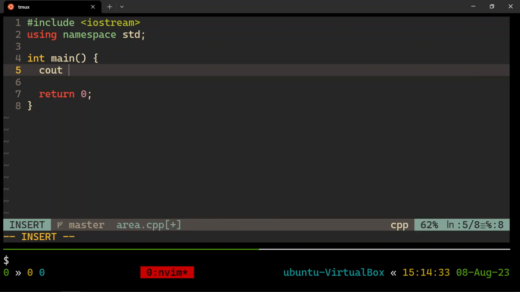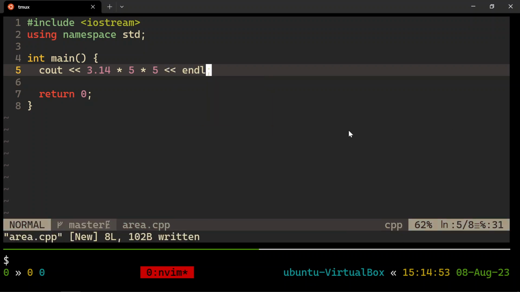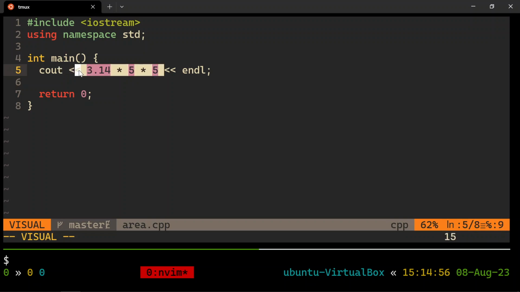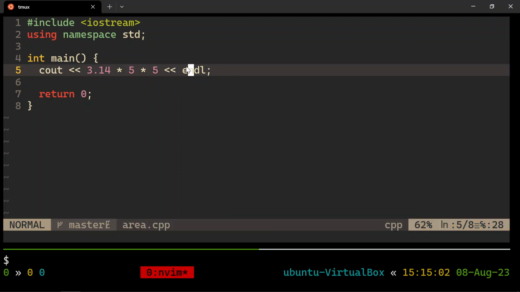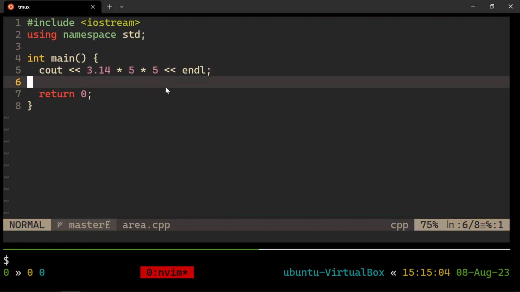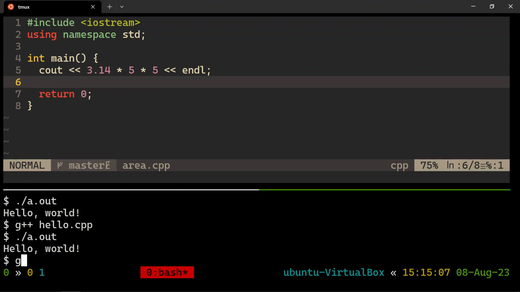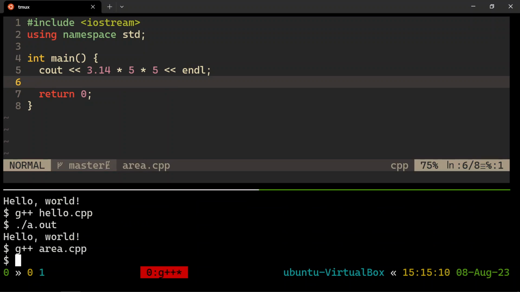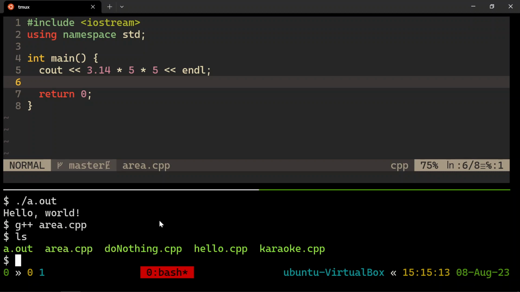So I'd like to print, please. Now I can just say cout. I'd like to print the area of a circle with radius 5, and that's pi r squared, so 3.14. And then multiplication in C++ is the star, so times 5. There's not a very easy to-the-power-of operator, so I'm just going to say 5 times 5, or 5 squared. And then a new line after that. So please figure out what this is, solve it, print it. You're shoving it into cout, the terminal screen, and then also send a new line after that. All right, so to compile, g++ area.cpp, and then ./a.out, it's getting replaced with that.